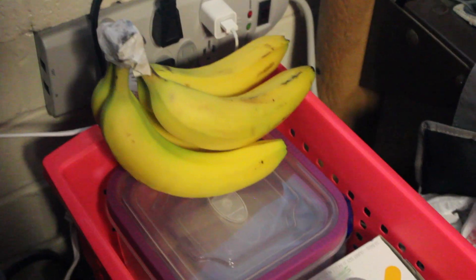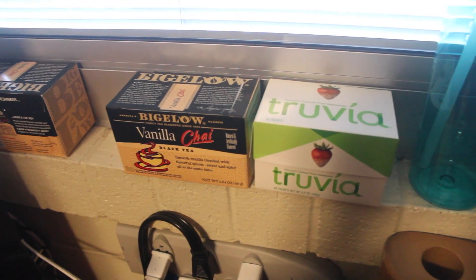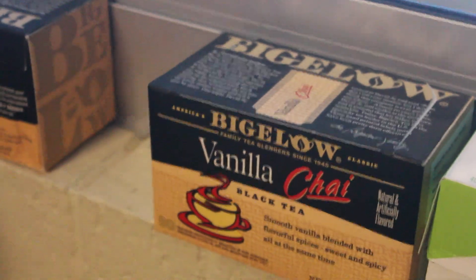For dry foods, up there I just keep a mug, bananas, and some Tupperware containers — just kind of a storage thing. I also have some water sweetener and some liquid stevia, but I don't really like the liquid stevia. On my windowsill I have Truvia for my tea — I know some people put that in their oatmeal too. And I also have two boxes of Bigelow chai tea, it's the vanilla chai. It is seriously the best tea I've ever had and I get it at Target. It's almost as caffeinated as a cup of coffee, which is super fab.